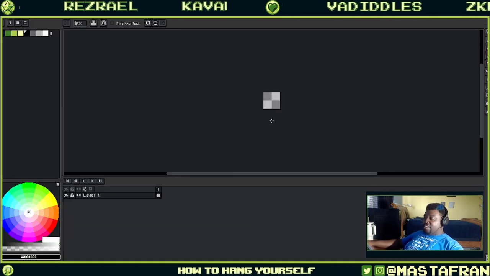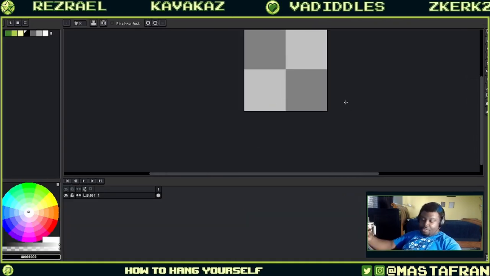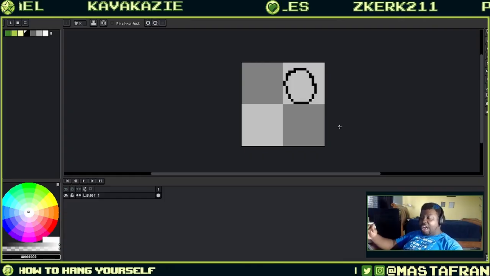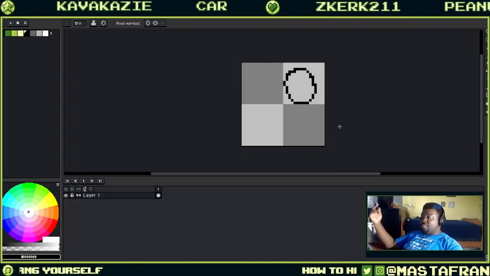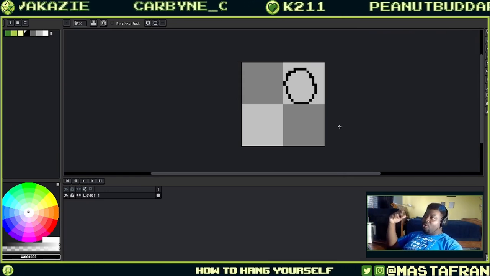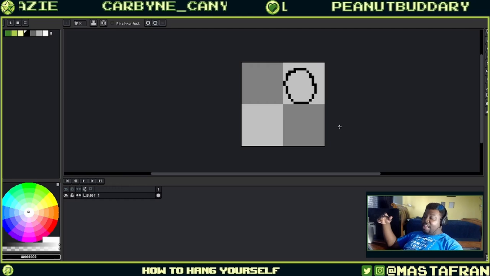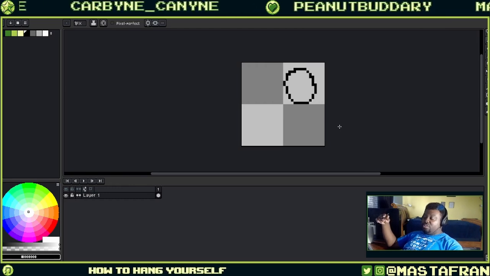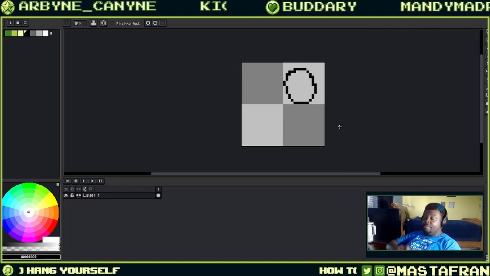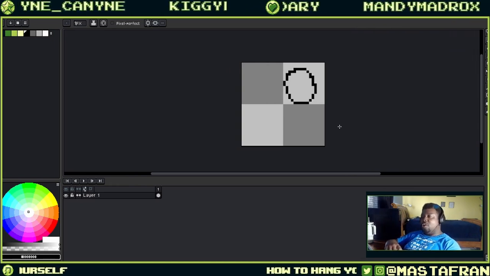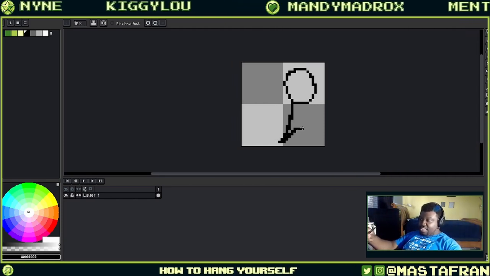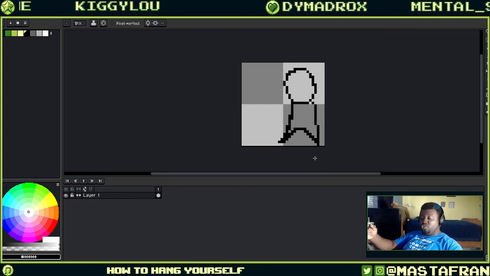The reason I usually recommend starting at 32 by 32 sprites is that it's a multiple of 8. A lot of programs work in multiples of 8, and usually it's easier to scale with different programs. If you know about the bit wars, you'll think about things like 8-bit, 16-bit, 32-bit.